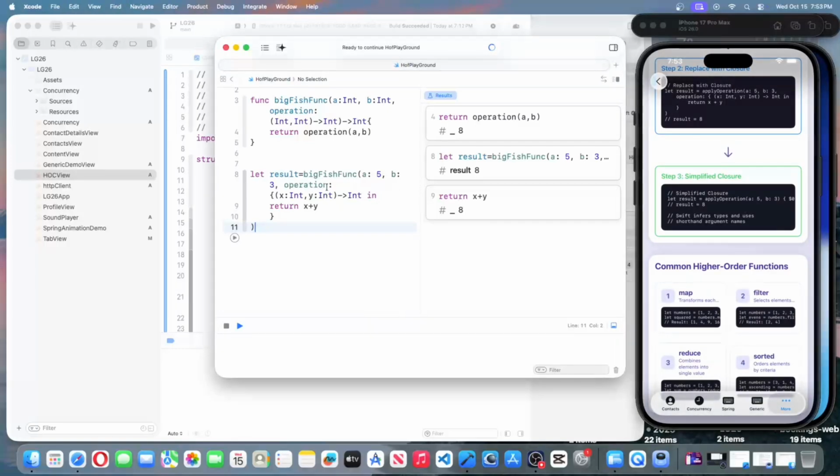The third parameter of the function is a closure.